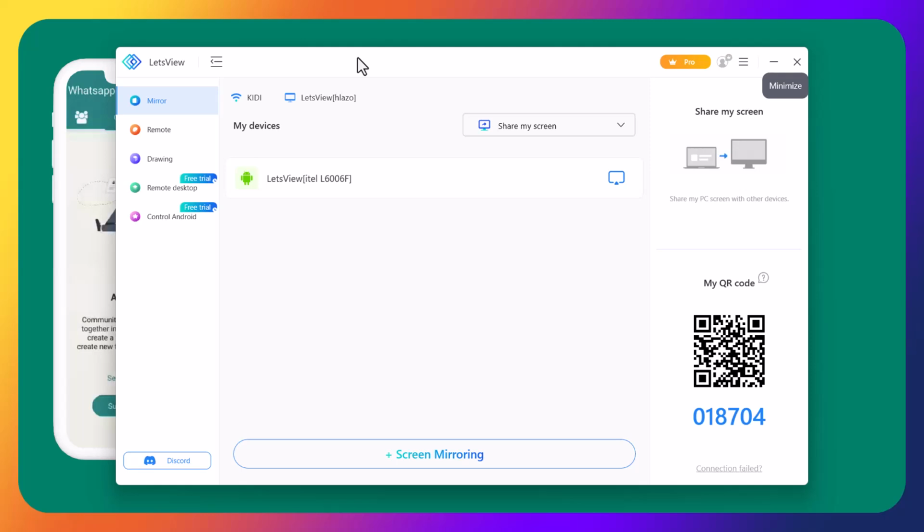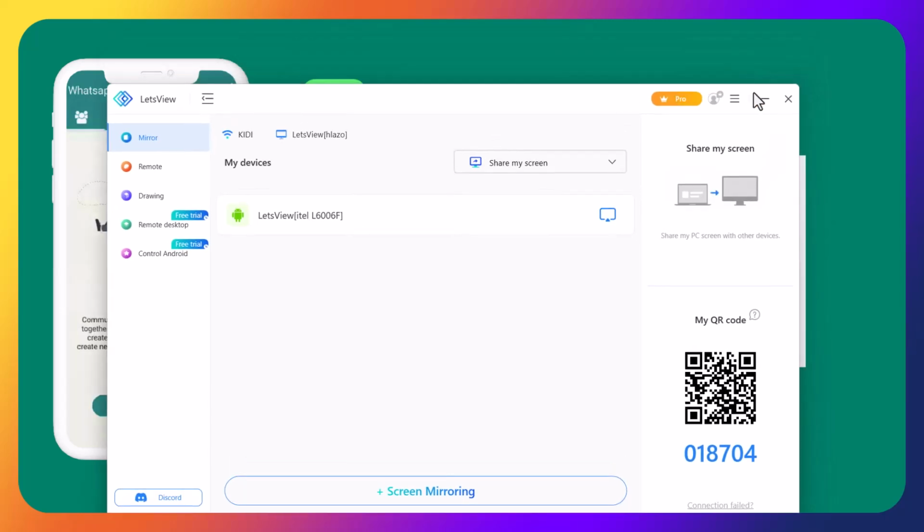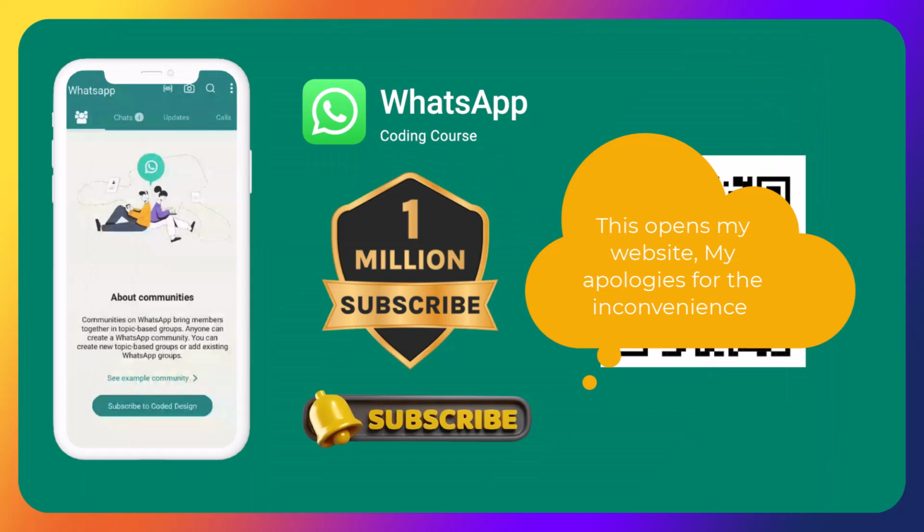Obviously my recording app has stopped, but that's not a problem, guys. We were done with the most part of it. As you can see, I have just added a scanner, a barcode scanner, in fact a QR code scanner. The QR code that you have seen here is a link to my own website. As you can see, we've been taken to my own website. Let's go back.